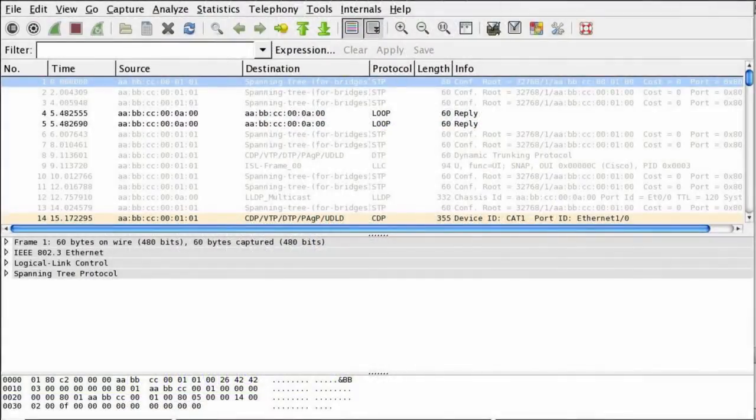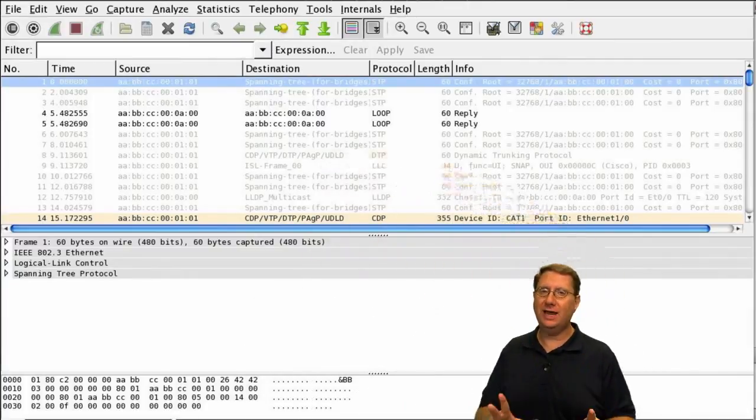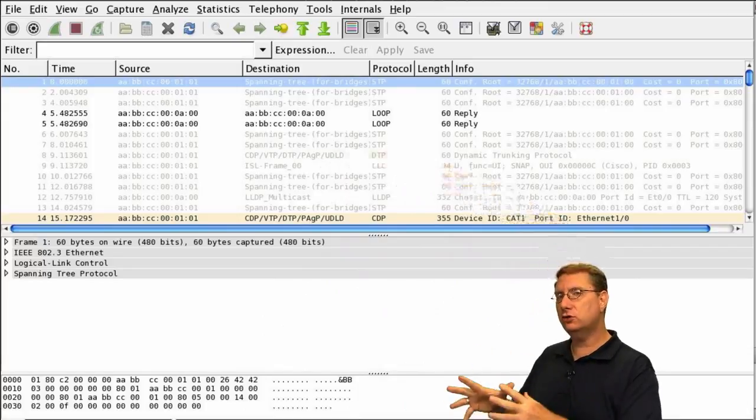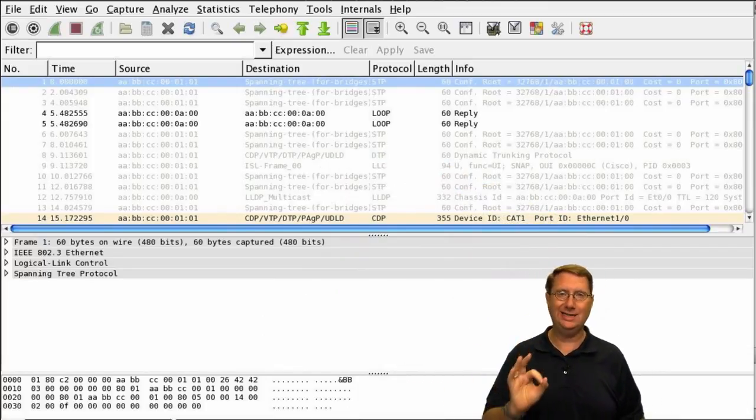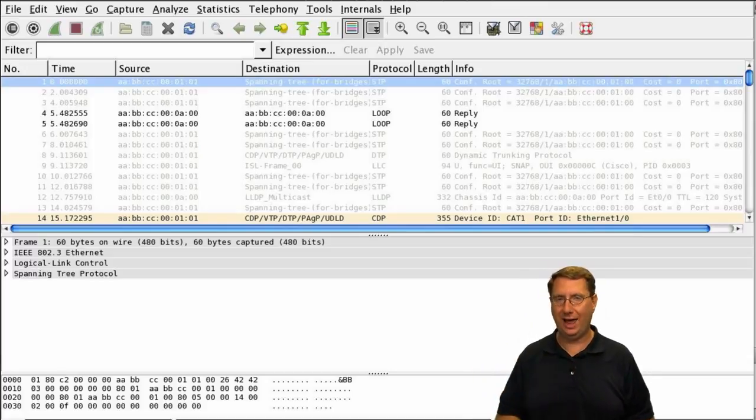Hey everyone, it's time to take a look at LLDP in the confines of diagnostics. Now, what I have is a wire trace where I've used Wireshark to capture information about all of the stuff that's taking place on one of the links in our virtualized environment. That's the virtualized environment that's running on R10. Remember, R10 is connected to Cat1.